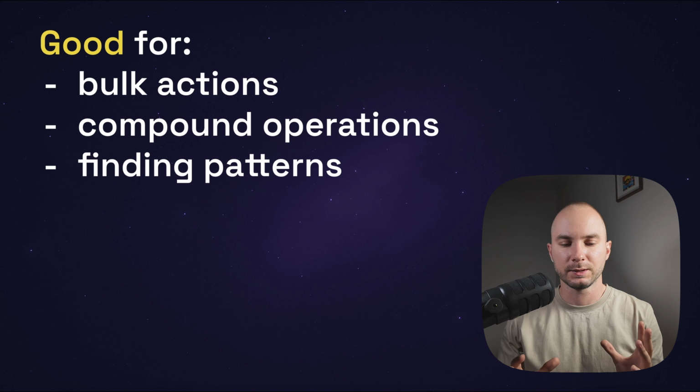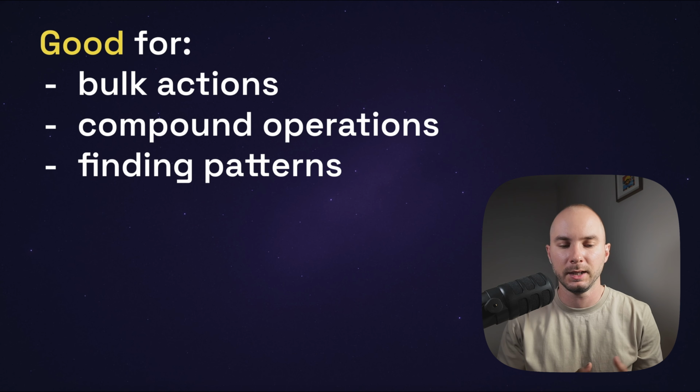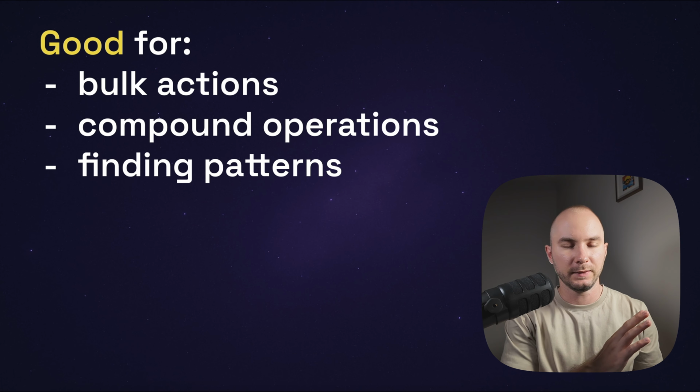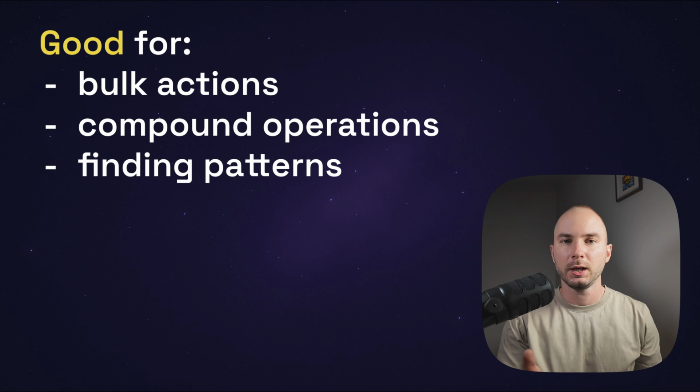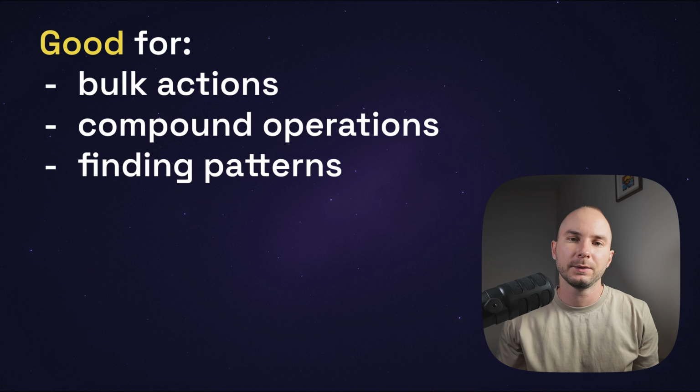As I said, right now there is a lot of friction, and I use it only for bulk operations or compound operations, or also finding patterns in my usage of certain systems. And note what I mean by compound operations. These are operations that include several systems. For example, you can have a feedback document in Google Drive, then you can process it to say create Jira tickets for the most important bugs. And then after that you can take those Jira tickets that were created and say create pre-grooming for those items and invite my team members or invite team members of other teams.